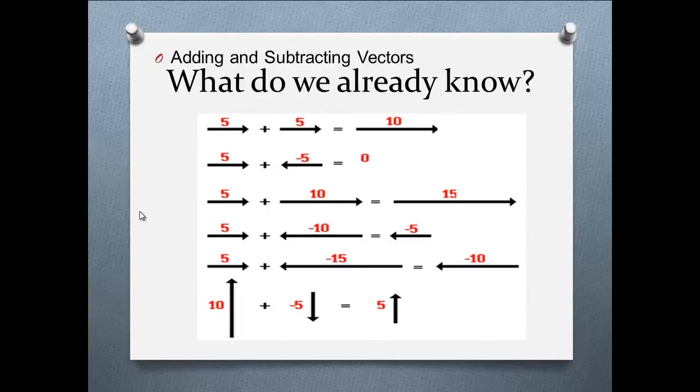Primarily, what we're looking at is vectors that are one-dimensional are either going to be working together or they're going to be working against each other. When we have vectors that are all going in the same direction, the sum of those vectors is going to be the vector resultant. When we have vectors that are opposite each other, they will cancel out parts of each other and we will be looking at subtraction of vectors. In this particular situation, we're looking at six different vector diagrams, all in one dimension. We have five horizontal, one set that's vertical, and you can pick any of these examples to see that we simply have vector addition and vector subtraction. We're going to carry that theme into our two-dimensional vectors and add a little bit more meat to our study.